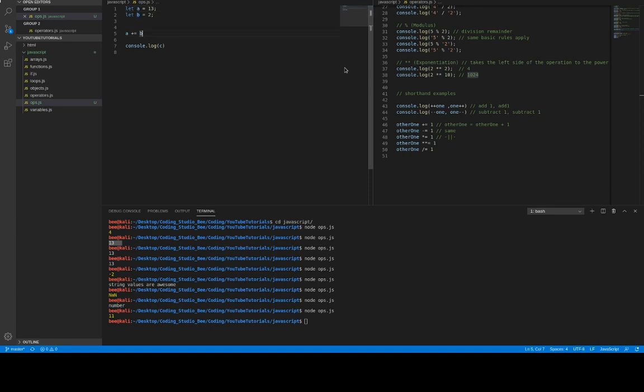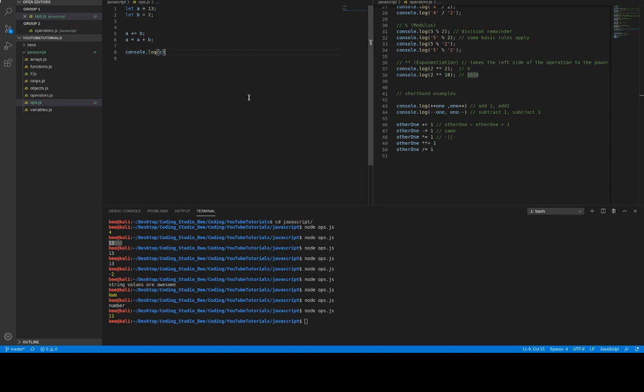So A plus equals B is basically the same as A equals A plus B, like this. And these semicolons are not mandatory. I usually try to pay attention to put them there, but you don't have to if you don't want to. A lot of people don't use them on purpose.